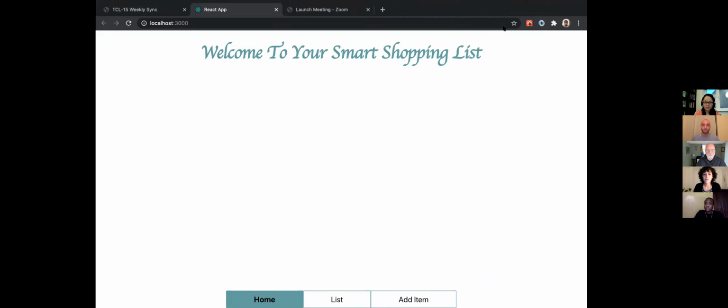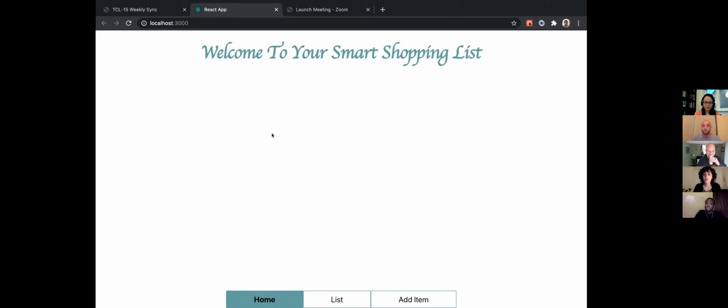Can we see my screen? Yep. All right, so I'll be taking the demo while Sarah will be going through the code. The task was for the user to be able to create a token from the home page, and when the token is created, the user is able to save it to local storage.